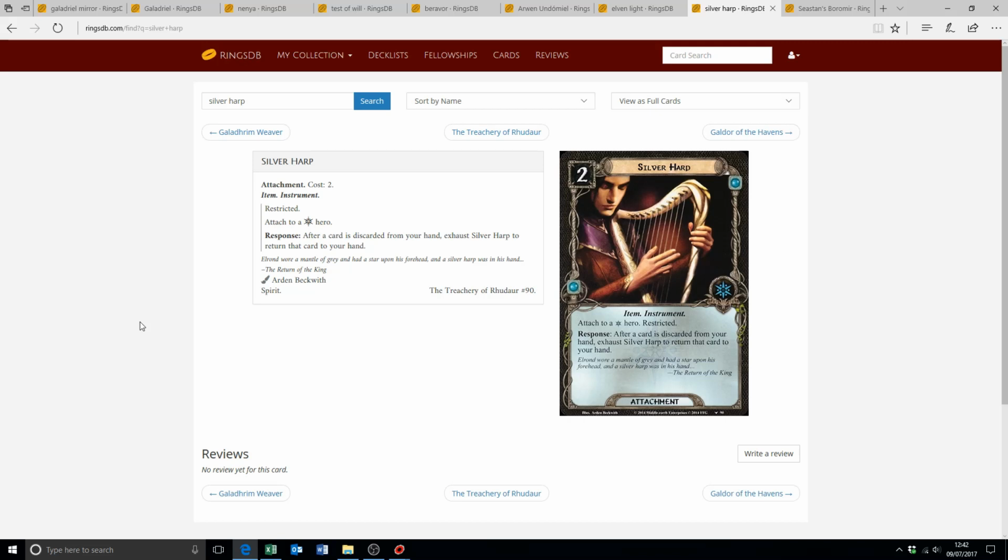If you're not using something like Mirror of Galadriel, or you don't want to trigger it that turn, Silver Harp is great for any discard effect. So for instance, discard into Spirit Eowyn's ability, and that's one of the ways in which I use it in my deck.